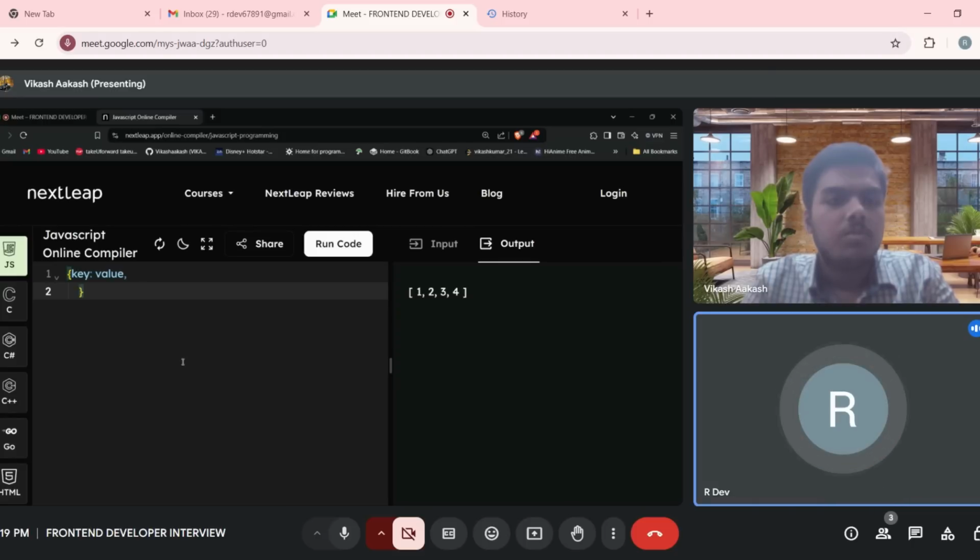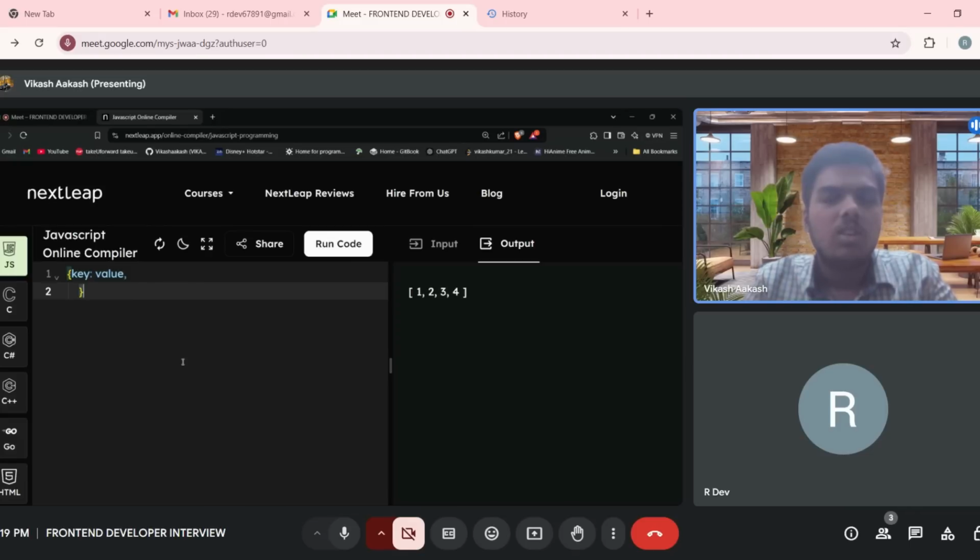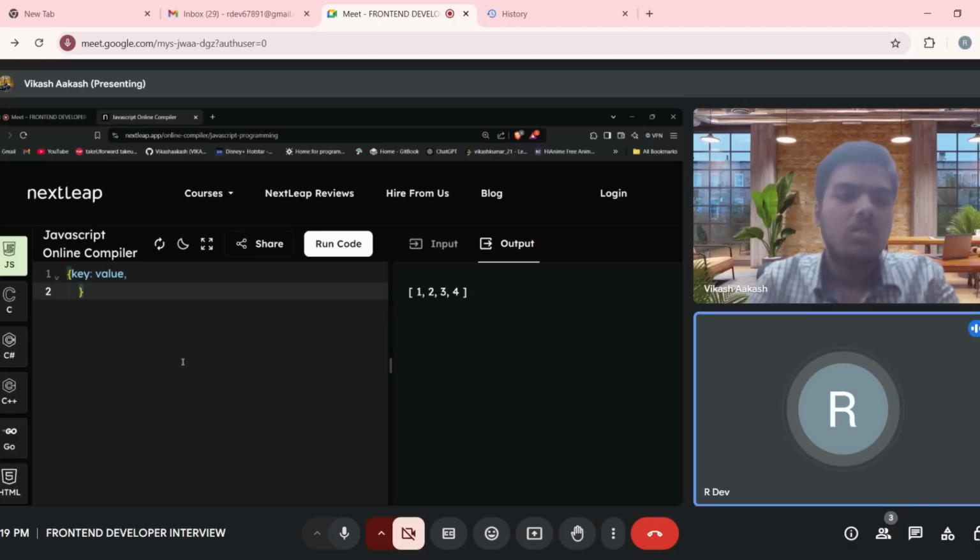Tell me what is lexical scope? The lexical scoping, sir, I am not able to recall it right now. Okay, fine, no worries. When do we receive the reference error? Any example? Sir, when we do hoisting, like we declare the variable before initializing it with the help of let and const, then it will give a reference error. Got it.